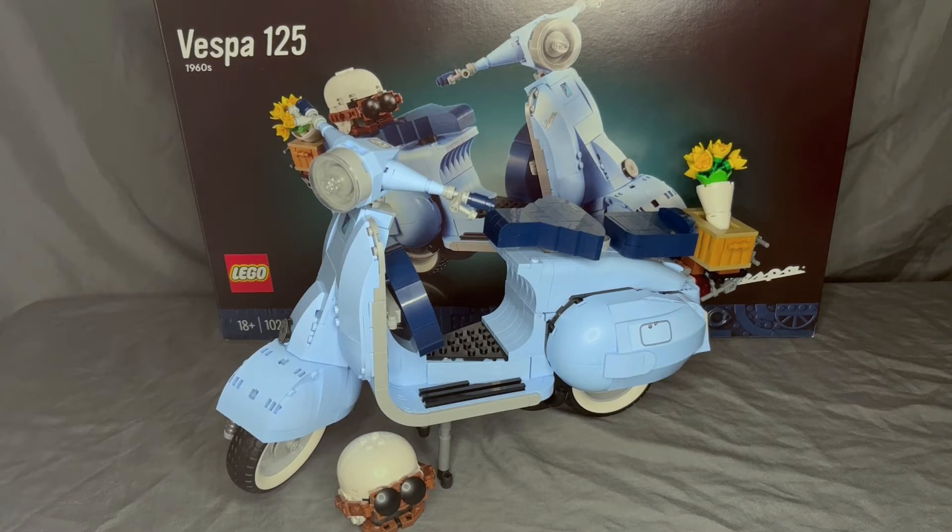It comes included with a helmet and a bouquet which looks pretty but barely hangs on with that little basket. It comes in all pastel blue and a nice dark navy blue on top for the cushions. I purchased this at Target after leaving a small brick fest. I had buyer's remorse about not getting it, so I went by and picked it up — and I regret it. I didn't get my VIP points. Honestly, frustration is the one word for this set. As calming as the blue colors are, it just pisses me off looking at it.